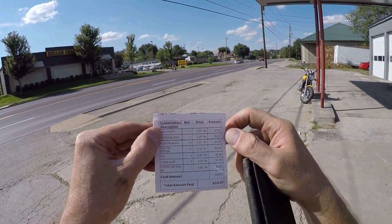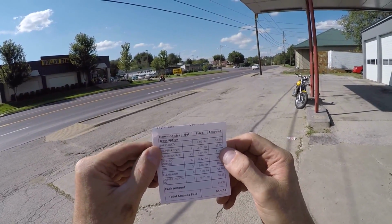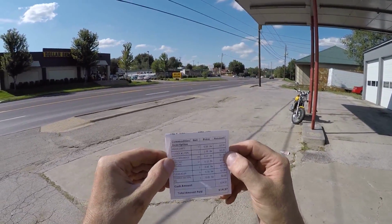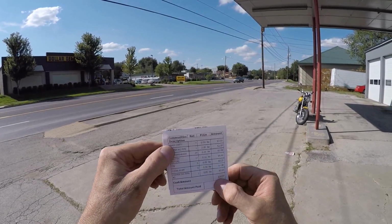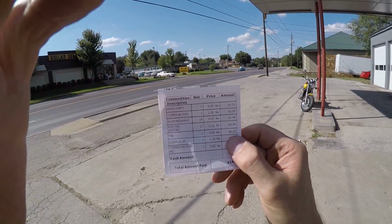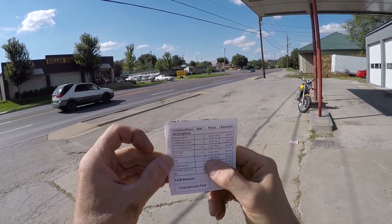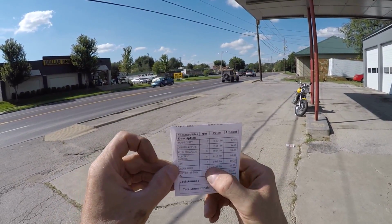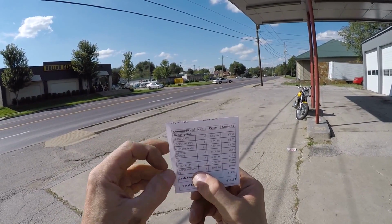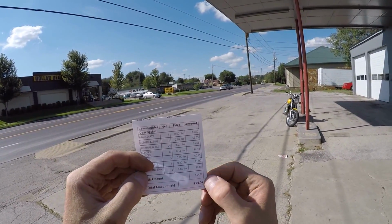Dirty brass, 7 pounds, 50 cents for $3.50. Number 2 copper pipe, a pound, $2.05. Aluminum breakage, 24 pounds, 7 cents a pound, $1.68. Electric motors, 37 pounds, 12 cents a pound for $4.44. 5 pounds of tin is 25 cents. 6 pounds of clean aluminum, 30 cents a pound is $1.80. Number 2 copper insulated wire, a pound at 65 cents for 65 cents. A grand total of $14.37.